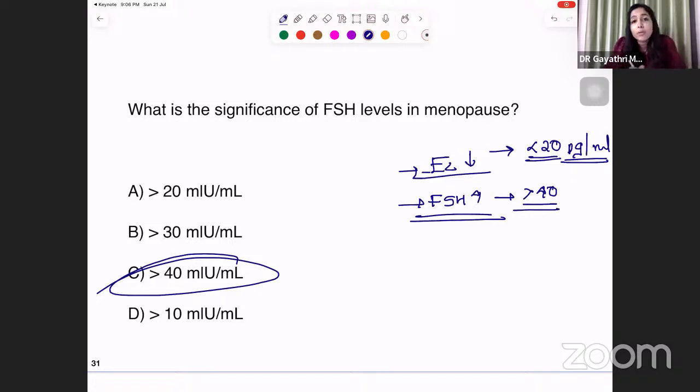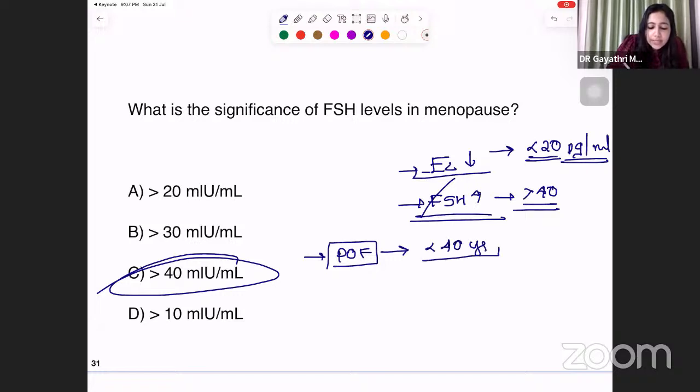So does that mean for every postmenopausal woman, I will check FSH, so as to make the diagnosis of menopause? No. Menopause is a clinical diagnosis. If a woman does not have menses for a period of 12 months, there is cessation of menstruation for 12 months, you will diagnose her as menopause. So when will I check for FSH levels? There is something known as POF, premature ovarian failure. Suppose a patient had menopause at less than 40 years.